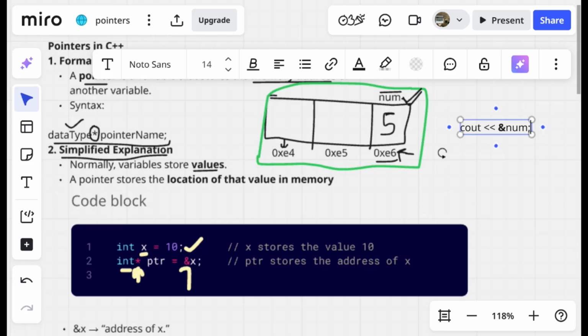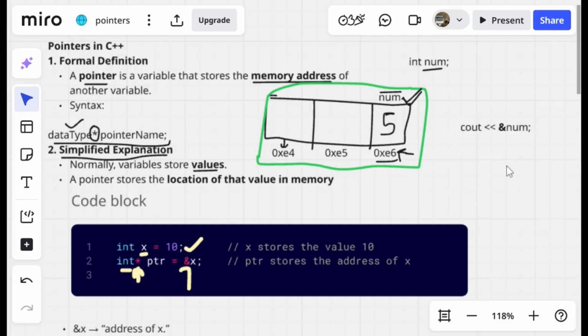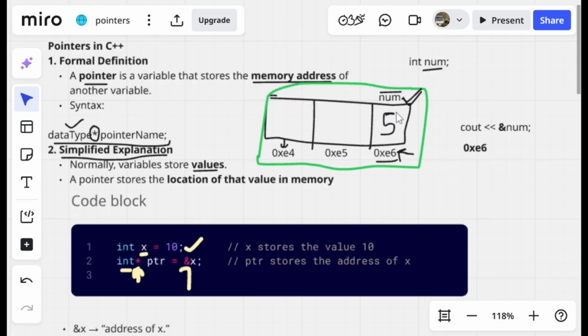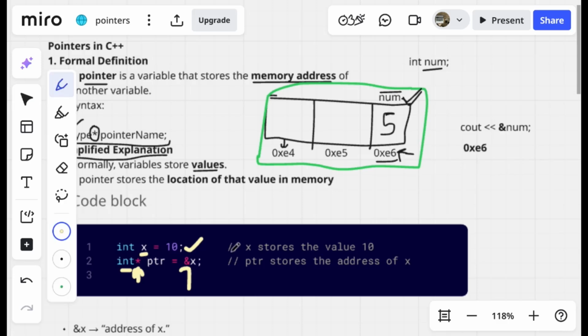That is going to give us the value of the address of num. Given our example here, we are expecting the output to be 0xE6, because we said the memory address of this block that we have given the name num is this one. So this is what we're expecting to get.